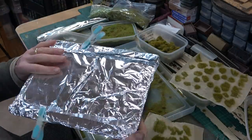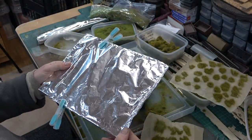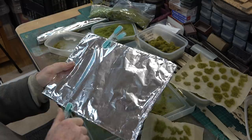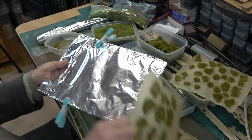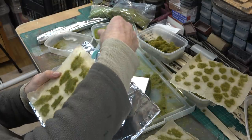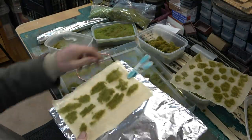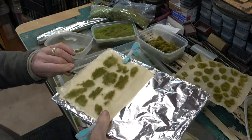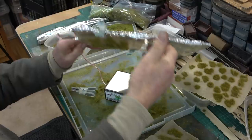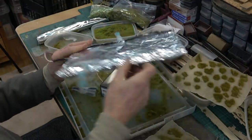Now this is just a piece of old board that I've covered up with a piece of foil. And I use the pegs just to hold a piece of paper. So if I've got this on there, I can hold this on, so I don't have to worry about that. And of course, I can then put the grounding crocodile clip there. All my glue is ready to go. All I've then got to do is turn it upside down with my flock.